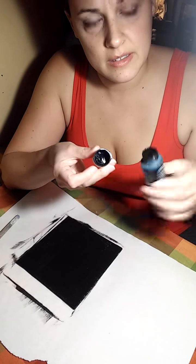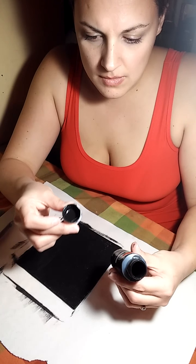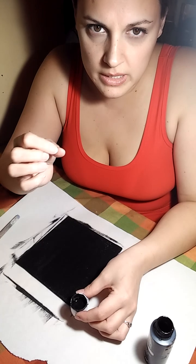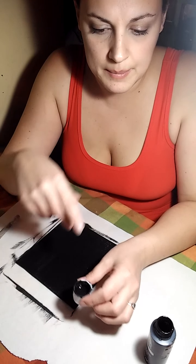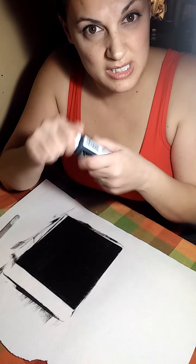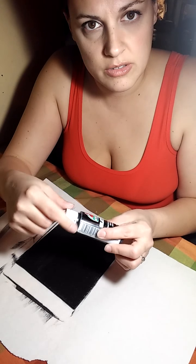instead of using palettes. I have palettes. I just have found that I like it this way. You may not, because it does dry up and get crusty, and it's hard to open them and close them. But I really do like it, just because it's easier, and I'm probably lazy to some degree. But I pour some in the lids, and the fan, I notice, will dry it out and give it like a skin on the top, which you don't want at all. So I have to actually turn the overhead fan off most of the time. So that's just something maybe that you want to keep in mind when painting. And then I hurry up and close it like that and twist it on so it doesn't make a terrible, terrible mess. But it does sometimes dry to the lid.